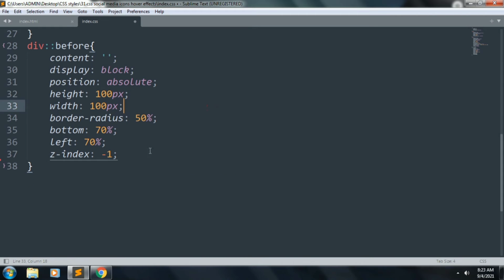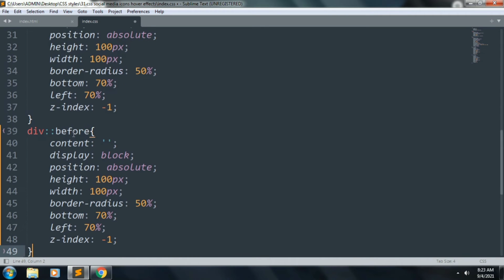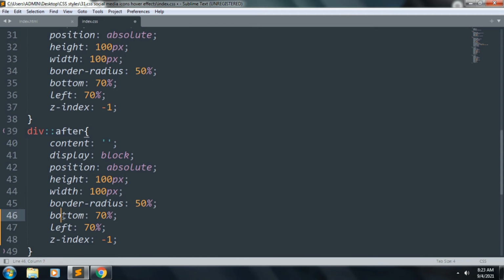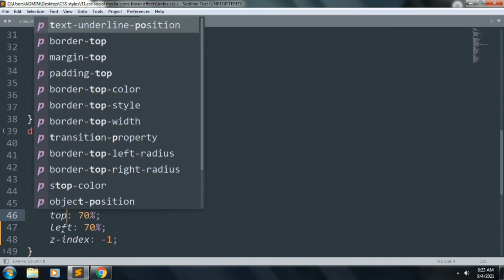Let's copy this div before and paste it, and this is after, and we want to change this top and this is right.